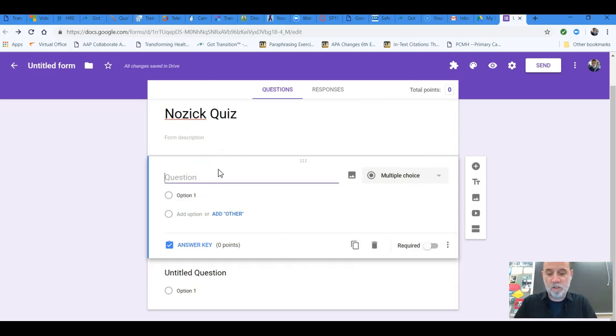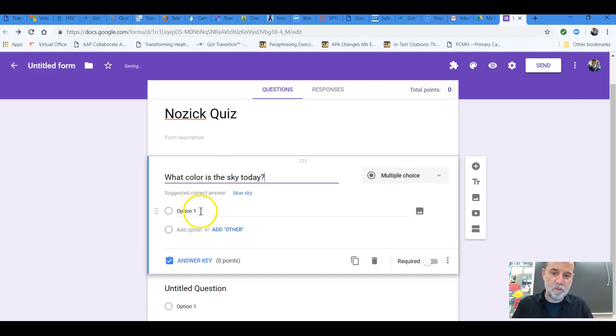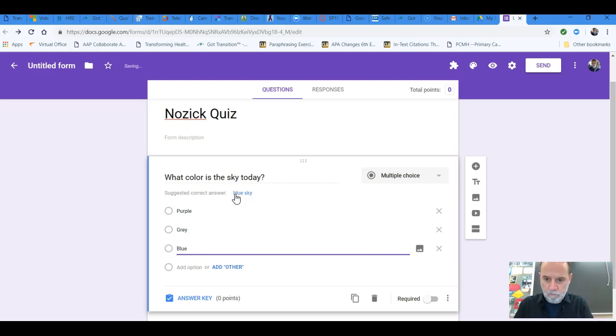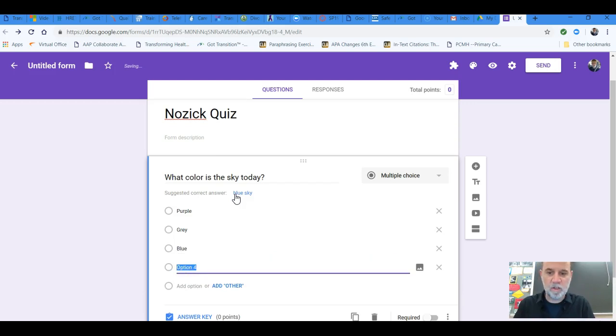Then here you'll have your question. And then you have options. So option 1, you can tab, and as you proceed down, it'll add more options. You can hit enter on the keyboard.